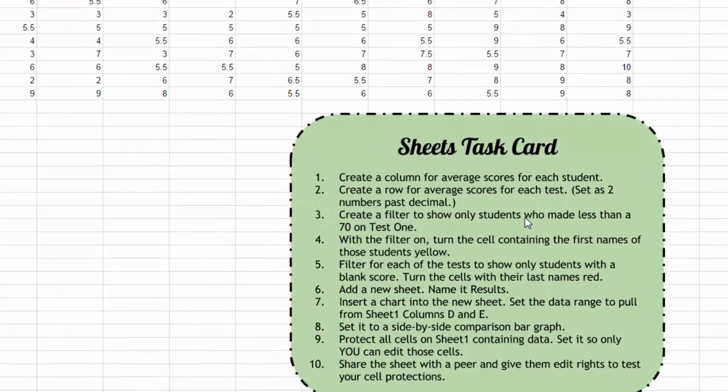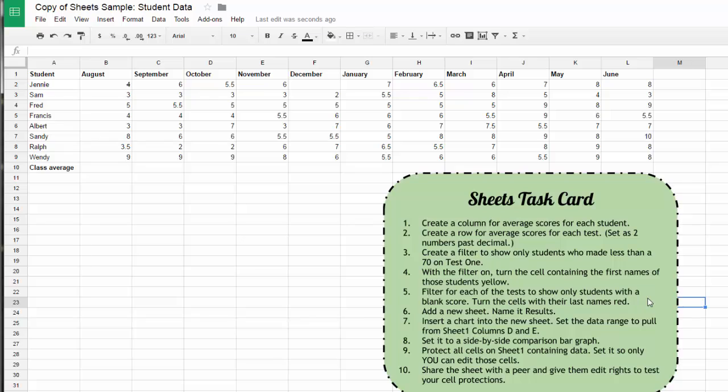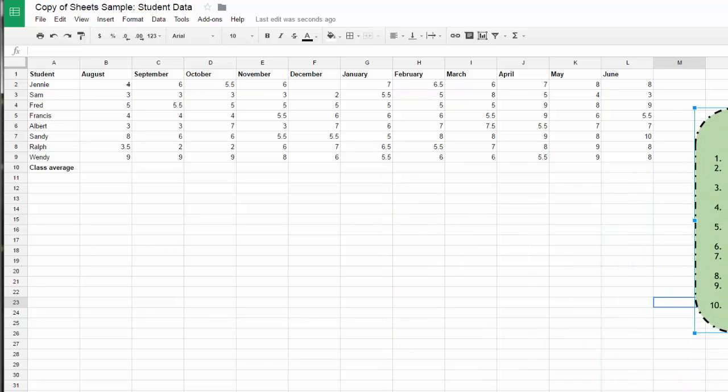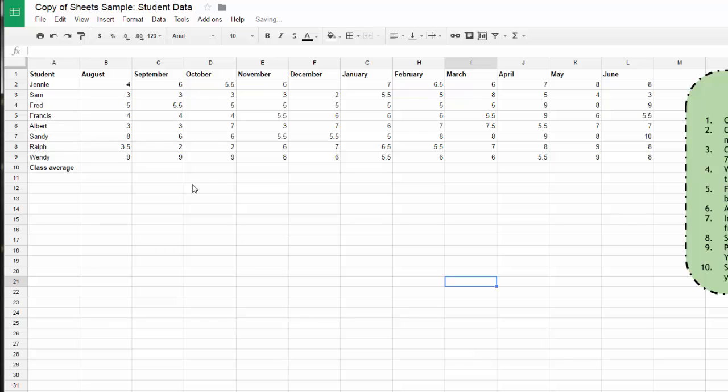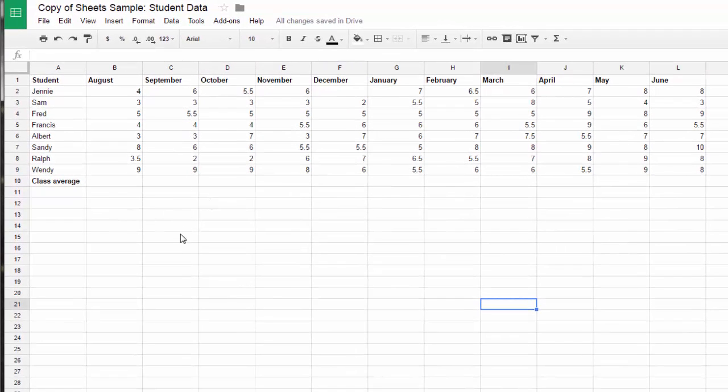There is a task card here, so as you learn more, I did want to give you the ability to do some practicing so that you can practice doing different things in the sheets and honing your skills to make sure that you get better and better at using sheets. But I'm going to slide that over to the side for now so that we can focus on this information in the middle. We'll save that sheet's task card for independent time later. So we looked at how to enter data, but let's look a little bit at how to work with and format your data.